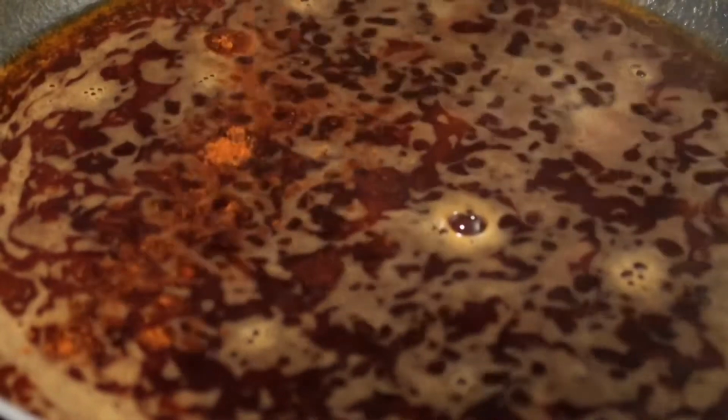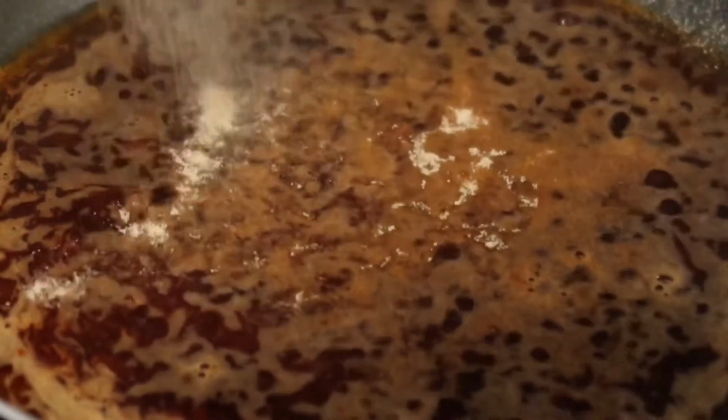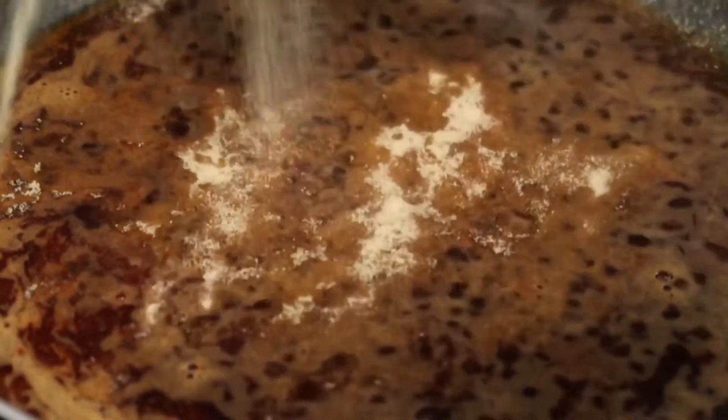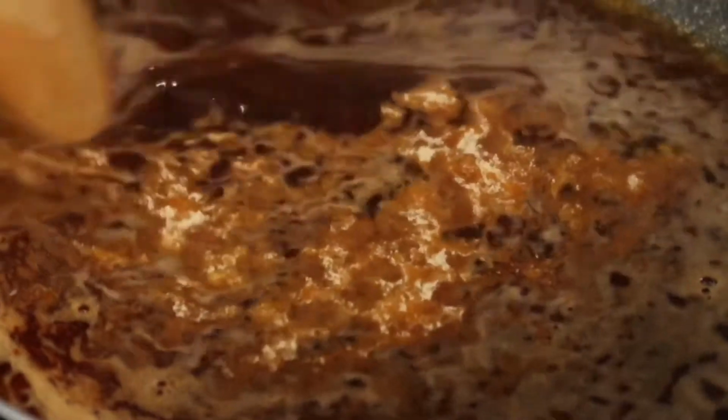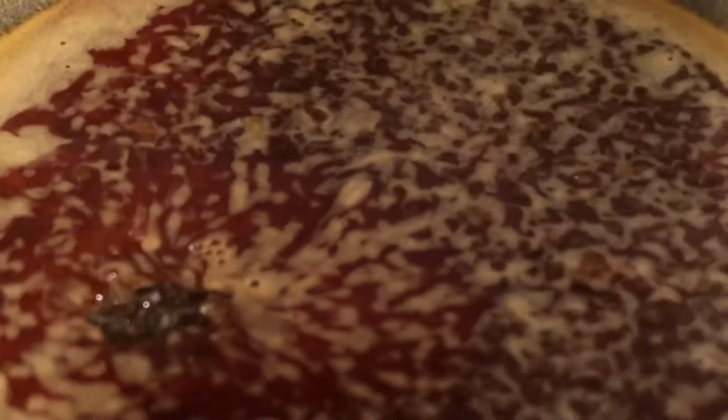And as I mentioned, I'm gonna be cooking this on a medium heat. Now I'm gonna add in about 1 teaspoon of cayenne pepper and 2 teaspoons of garlic powder. And like I mentioned before, guys, the cayenne pepper is optional. You can skip this if you do not want your wings to be spicy. So I'm gonna go ahead and mix that, and then we're gonna add in a half a cup of honey.